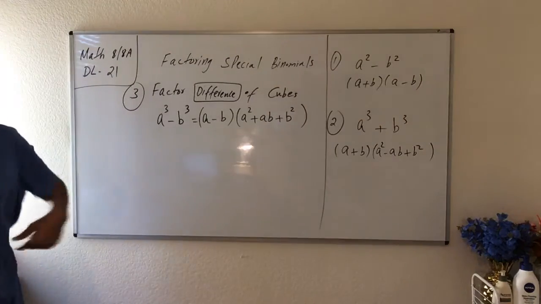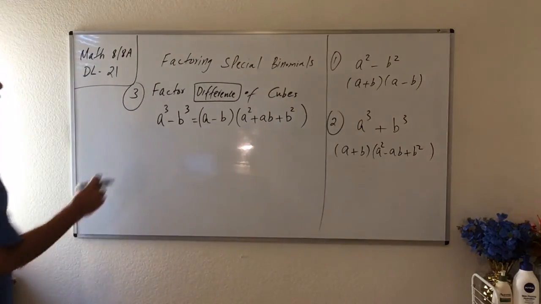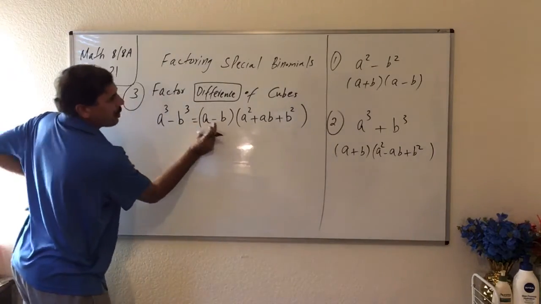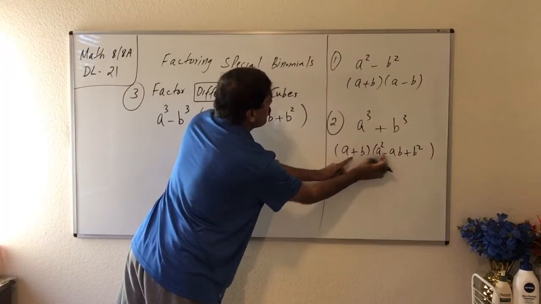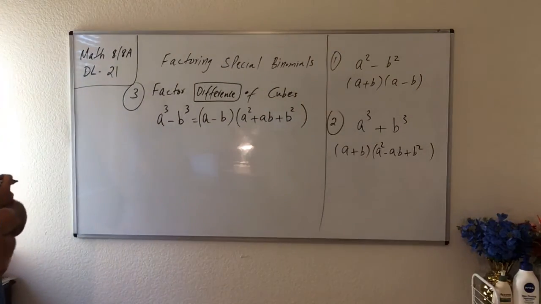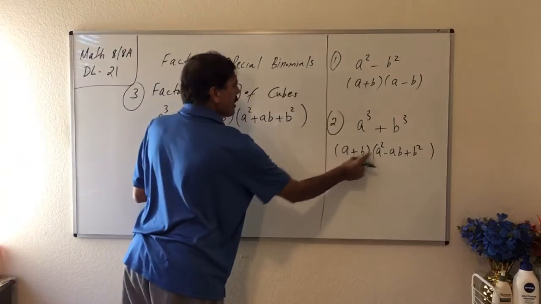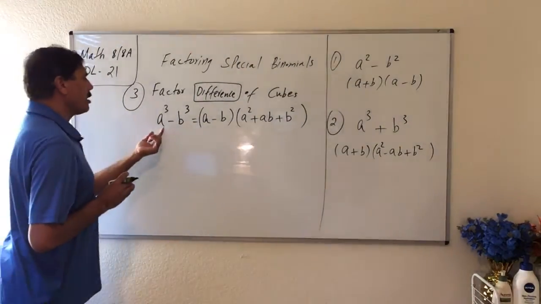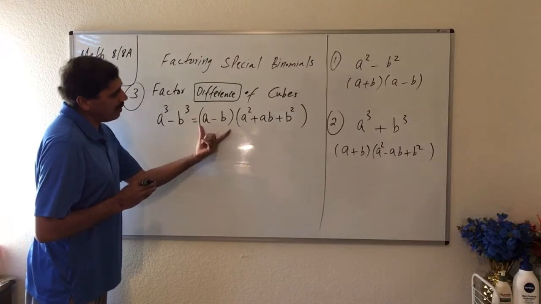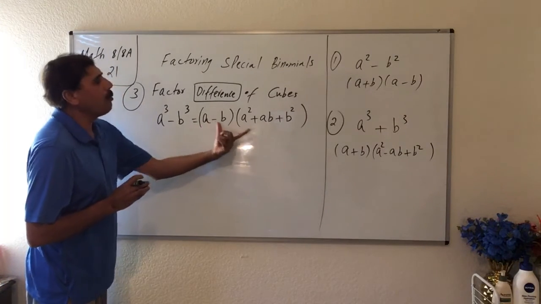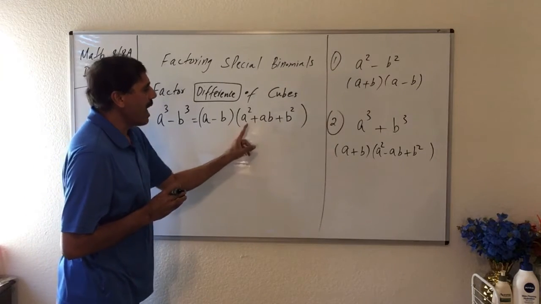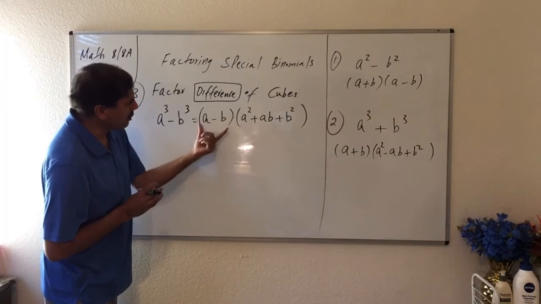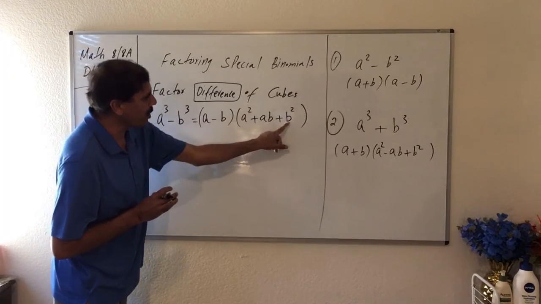How do you find the base? You take the cube root. So here's the first base minus second. Look, here's the plus, here's the minus here. So basically these signs switch, that's it. Everything else is the same. This plus becomes minus and this minus becomes plus. Everything else is exactly the same. So a cubed minus b cubed is a minus b, so your binomial has minus, and everything else, the trinomial, every single term is positive. So the square of the first base plus multiply both bases plus square of the second base.